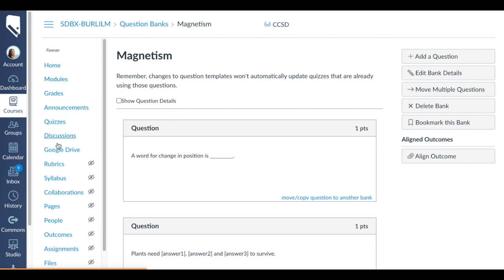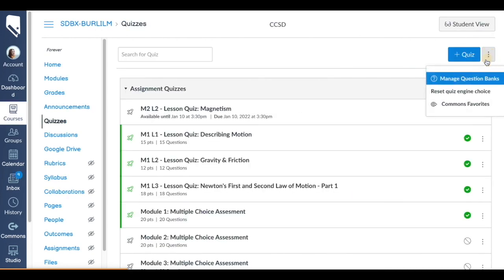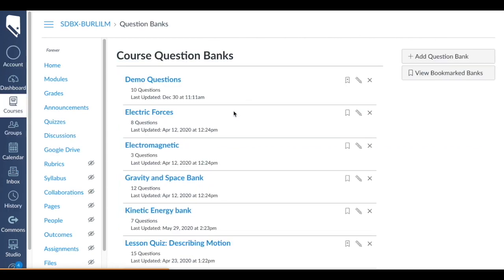We will go to, and we'll bookmark this one so it's at the top. And we'll go back to quizzes because it auto-saves. And manage test banks. Here we go. So it's just a lot. My computer is being laggy today. So now that is my question bank.